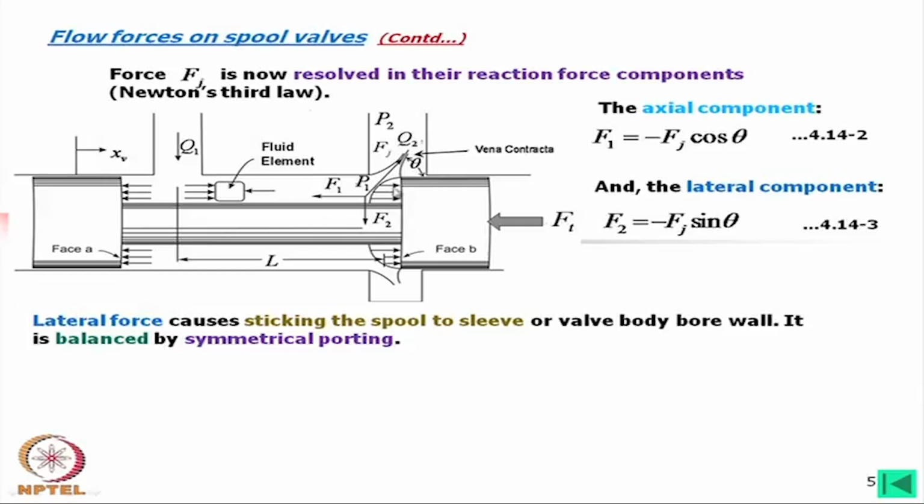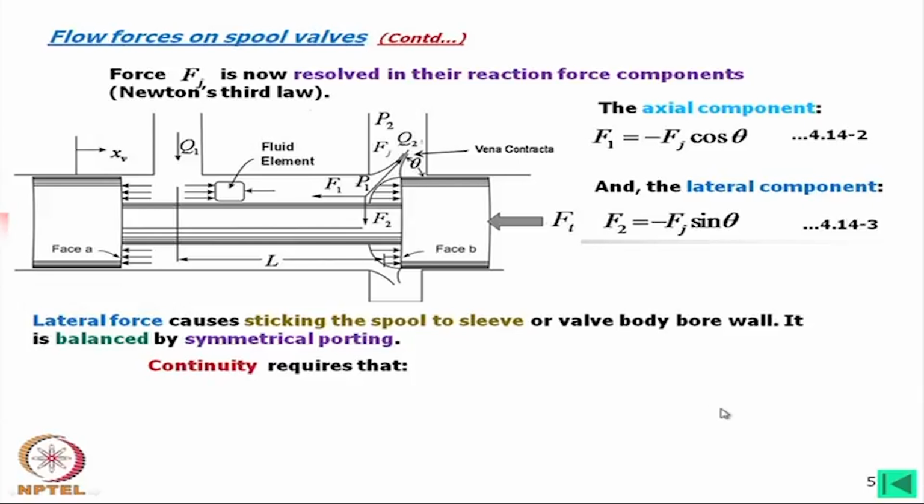If you look into this, it is like an umbrella, as I told, the fluid like an umbrella, and in that case it is everywhere the F2 is acting towards the center of the spool, the central line of the spool. So, it will automatically cancel, and this means that at the position here itself it is being cancelled. Now, however, if there is some imbalance, that is taken care of by the symmetric porting and port system and design. We have to carefully design so that this F2 is cancelled. But in some cases, due to say manufacturing error and other things, some small amount of forces may disturb the spool motion, then that will be the additional force which we have calculated separately.